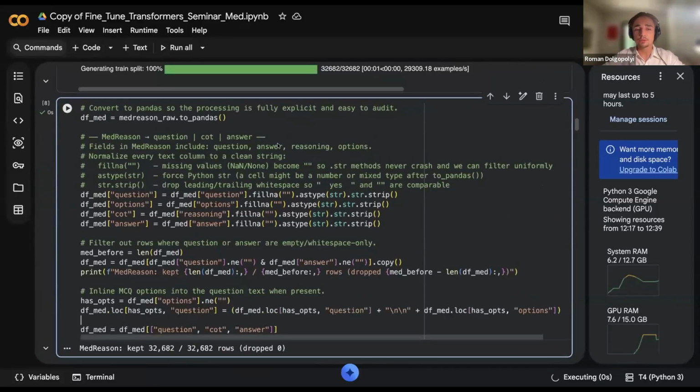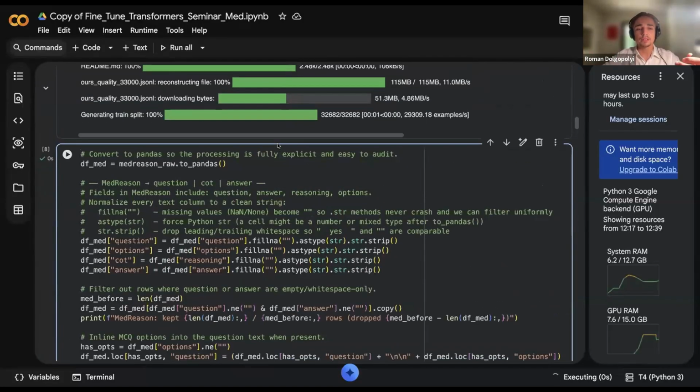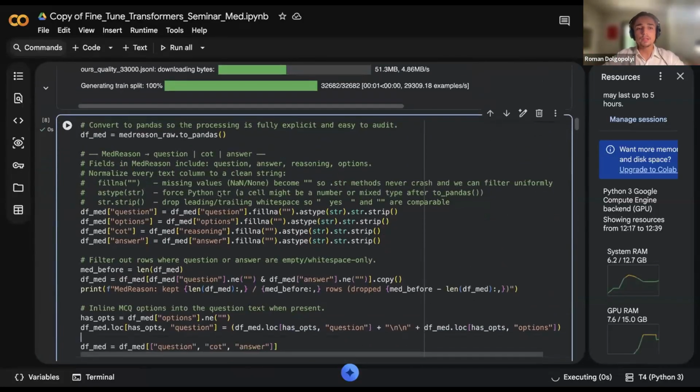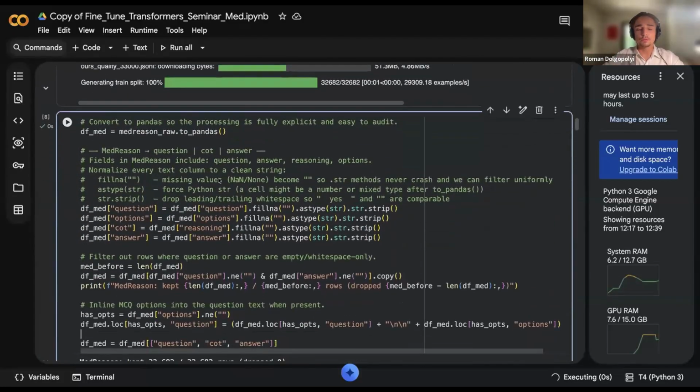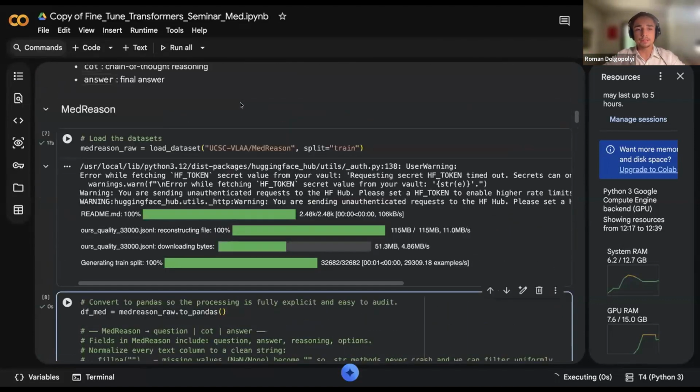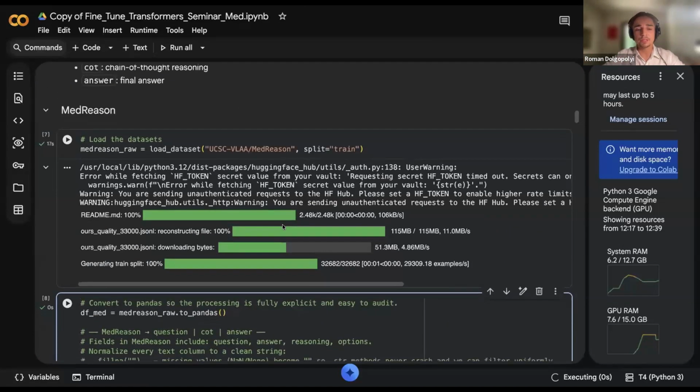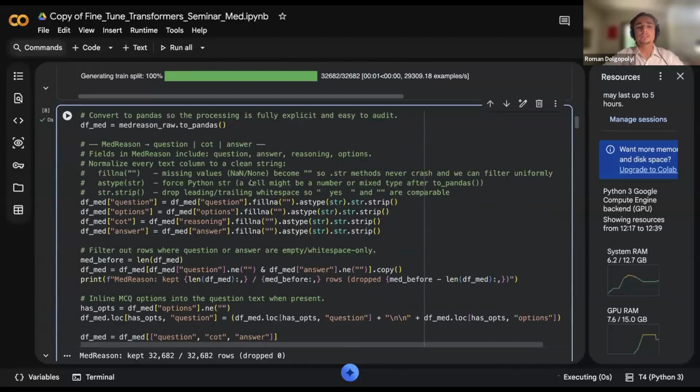All right. And how do we process the data in our case? Firstly, of course, we load the data into pandas in order to be able to do all the necessary steps. Necessary steps that we do with the first data set, the MedReason. We extract the necessary information that we need and drop everything else.